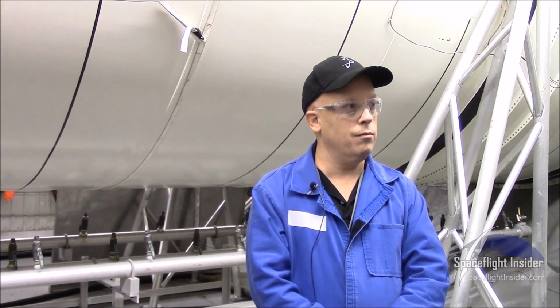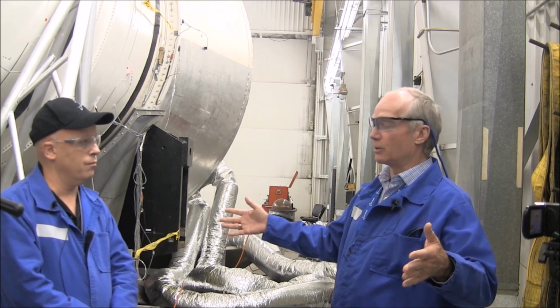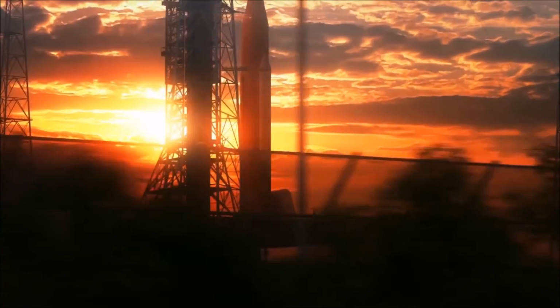Sure. The important parts of a solid rocket motor are the ability to control what we call the chemistry of the propellant, and the way it burns, as we just talked about, to create all that thrust. The temperature of the propellant itself has an effect on the performance that you get out of the propellant. So what we do is we test the extremes of the temperature ranges that we might expect to see on a launch day out of Florida. In this case, we want to test around 40 degrees. The actual parameter limits we're targeting for test day are 38 degrees to 45 degrees. We're targeting 40, 41, so we're well within that band for the data that NASA wants.